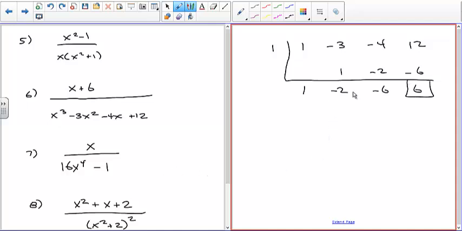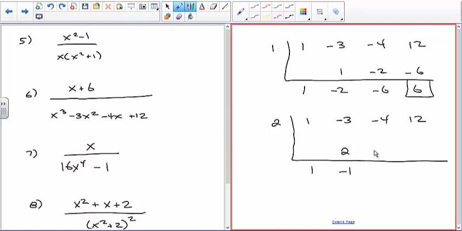So it looks like 2 might work. So let's try 2. Why do I think 2? Because it seems like things that get doubled there, so let's try 2. Okay, bring the 1 down. 2 times 1 is 2. Maybe not. Maybe it's not going to work. Maybe it should be negative 1. Let's finish this one up. So you add these two together, multiply, you get, no, maybe this is going to work. Okay, 2 times negative 1 is negative 2. Add these together, you get negative 6. 2 times negative 6 is negative 12. You get 0.